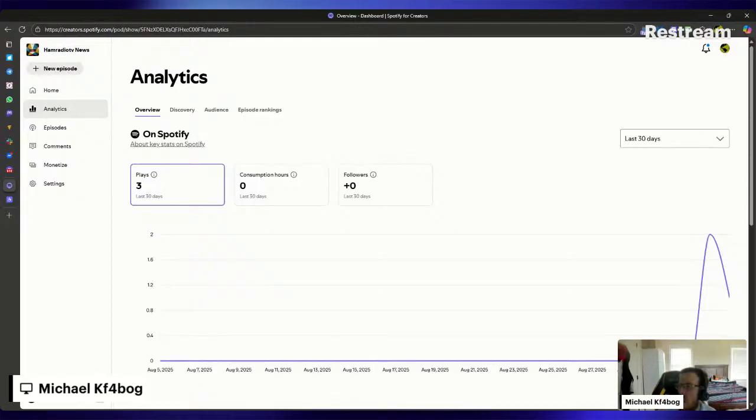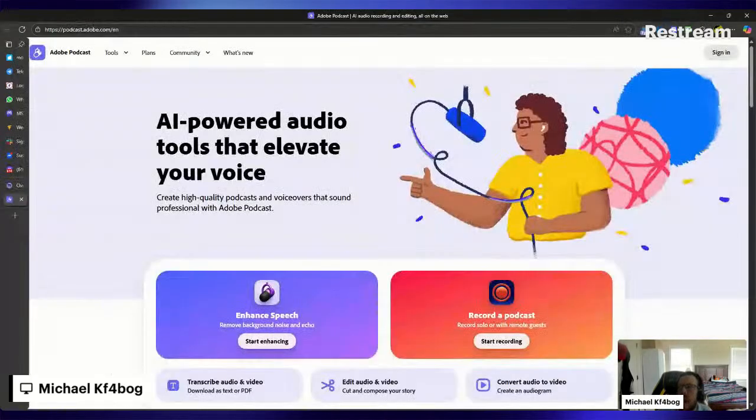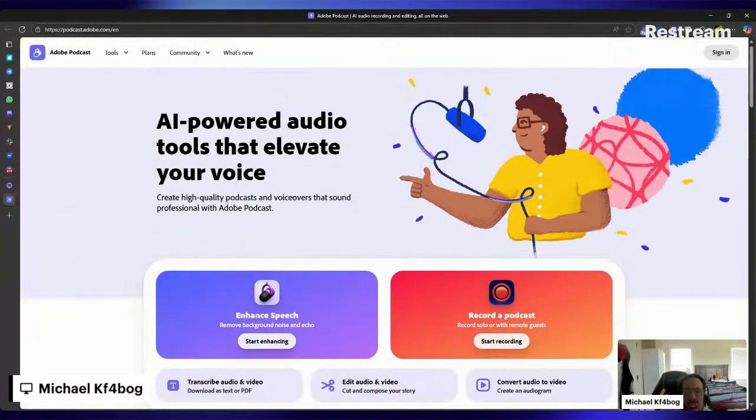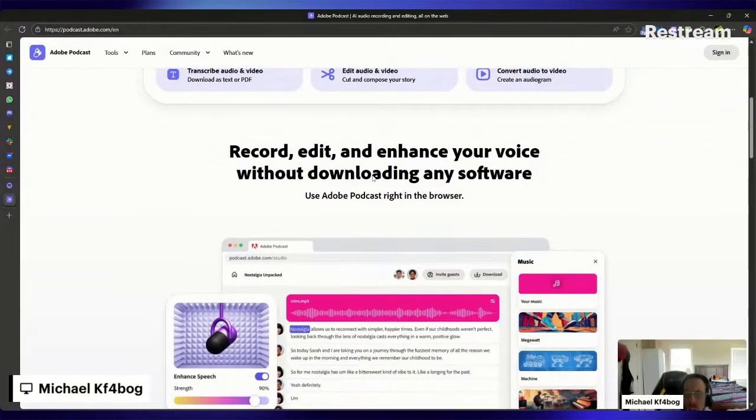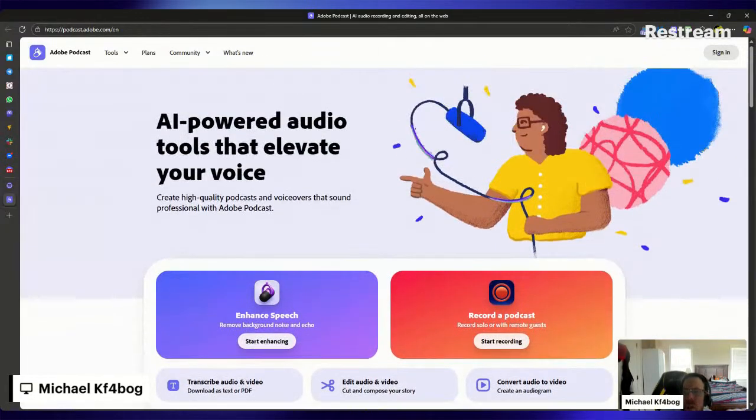So what I did was I actually went online and did some research, and I found that Adobe has a stream recorder that you can use if you have an Adobe account, and it's free. There's several options, but this one is actually a really good option to stream your recordings, and you could add multiple things to it.